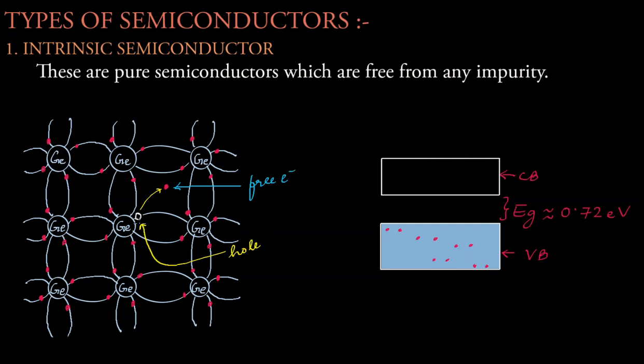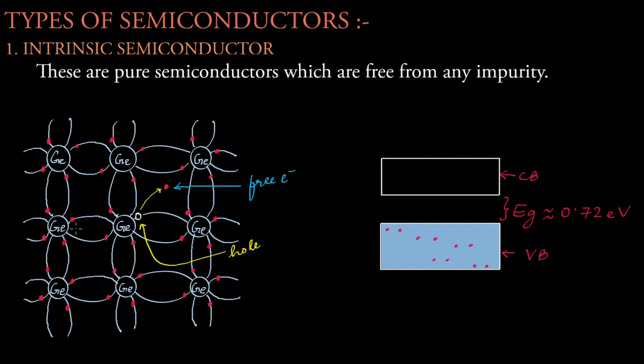Understand? And where the electron was sitting before, now that seat is empty, and that empty seat or vacancy is called a hole. A hole is nothing but a site or a seat of positive charge. Understand? So if we raise the temperature some more, we can say that more and more bonds got broken.